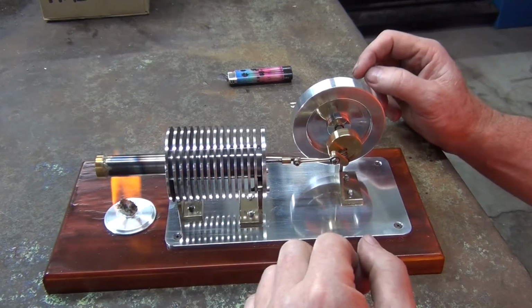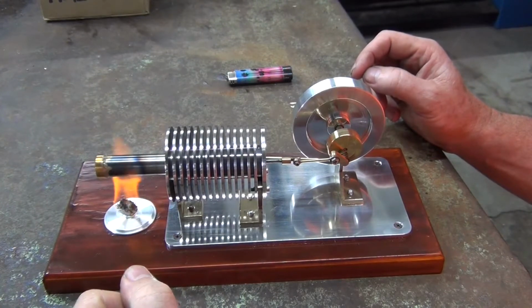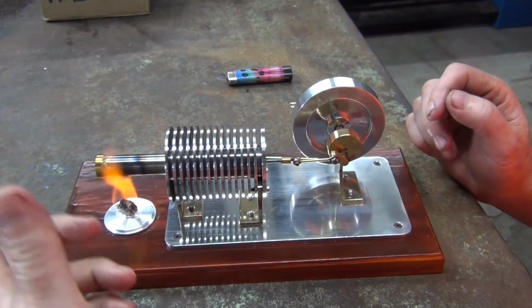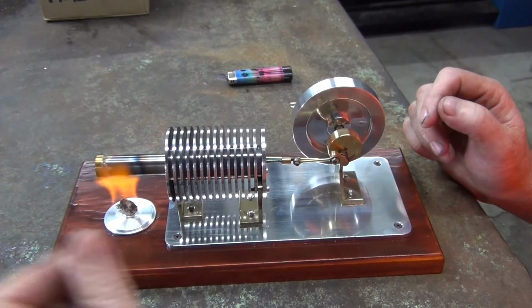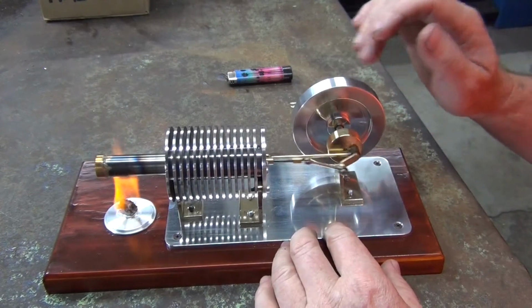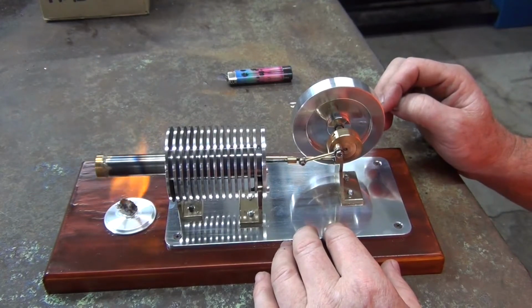The other issue I had with it was this end kept popping off. So I remade a new one, more of a press-on fit, but it still popped off after it was soldered. It's still popping off once the solder got hot. So what I ended up doing was just brazing it on. And I don't have that issue anymore. So a little bit more to heat up.